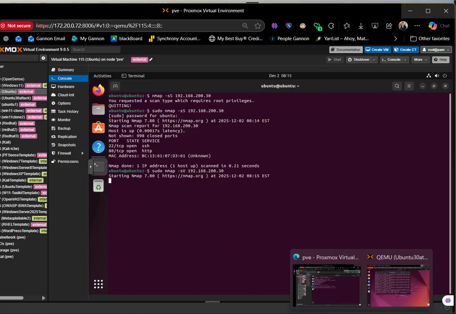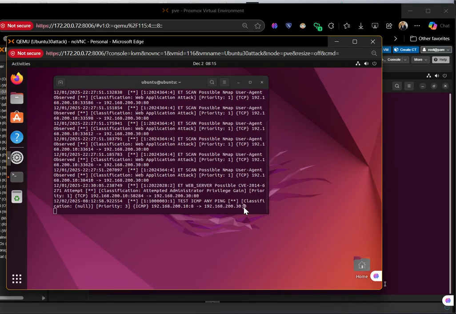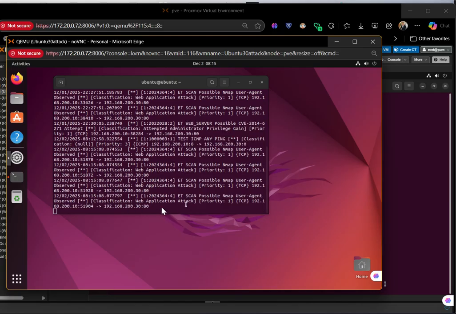It's starting the nmap scan. If I open the other side, you're gonna see that I'm getting alerts. I'm generating alerts right here. What I'm seeing here is a possible nmap user from a system that has an IP address that ends with 10.30.